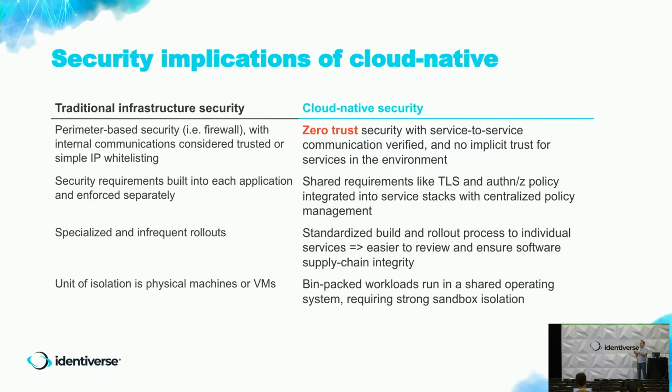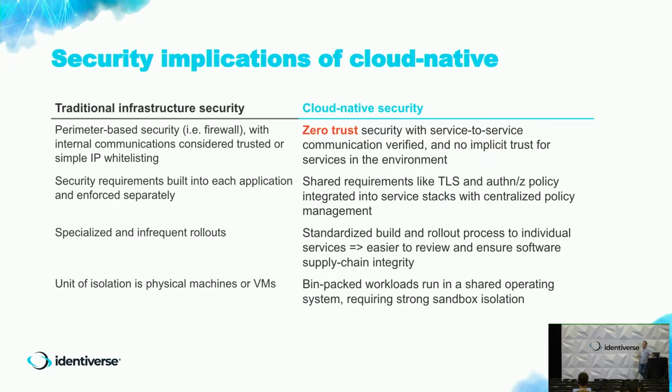It's handled separately from the actual service or the actual deployment. So it's centralized in a way where we can have policy in one single place and then uniformly apply it everywhere. Specialized and infrequent rollouts, we used to do this. Someone would build something on a particular machine or on a server somewhere and then deploy, and if that person is off sick, the deployments don't happen. Maybe next week, hopefully they continue.